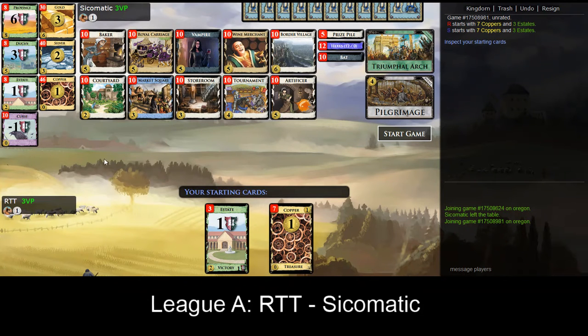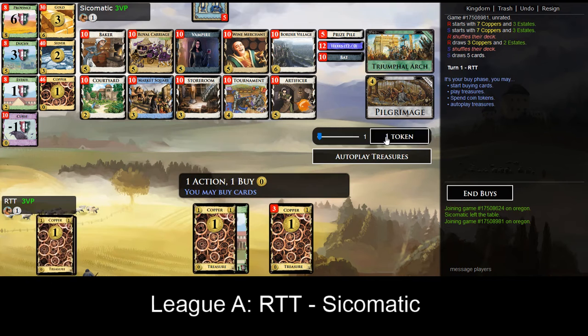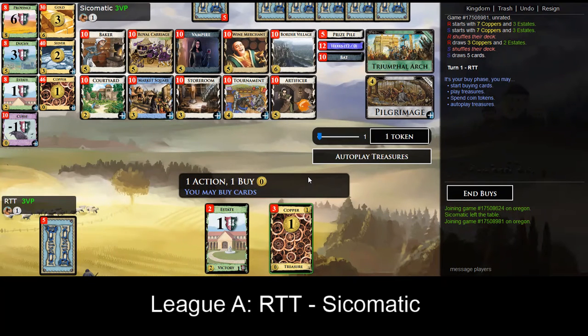Welcome to my last league match of season 29. And I'm up against Sicomatic today, who's a pretty good player, has been rank 1 on the leaderboard, but is struggling this season a bit. And yeah, let's see what we can do both on our last match here.